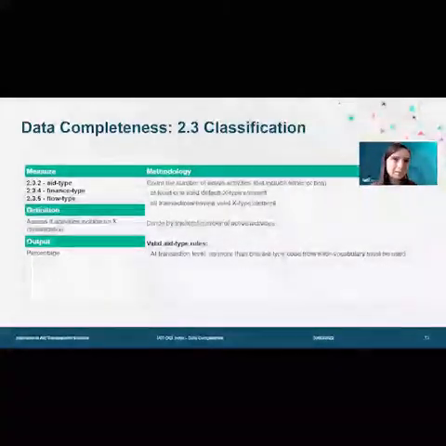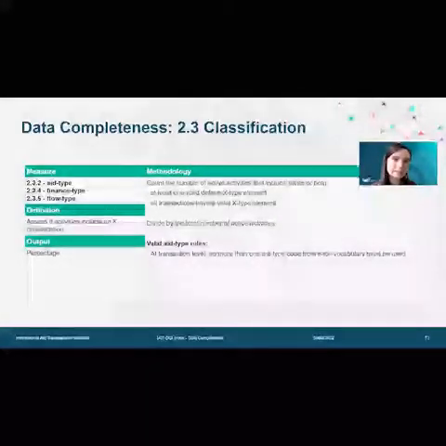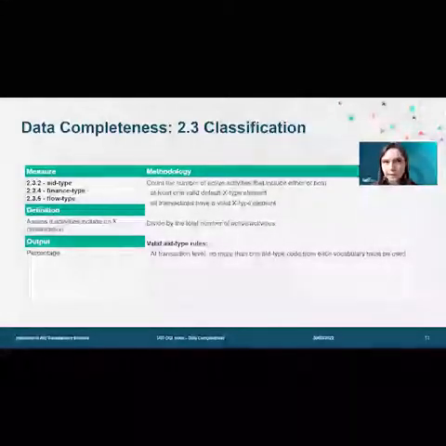The next set of classification results, if we can go to that slide, are looking at aid type, finance type, and flow type. So once again, these are particularly useful for data users who are looking at finances. And we are proposing here to add in the check that there is at least one valid aid type, finance type and flow type for each category at the default level, or they are present for each of the transactions. This is not something that's included within the IATI schema, but it does make it much more useful for data users if this data is present. So we are proposing to add that in.